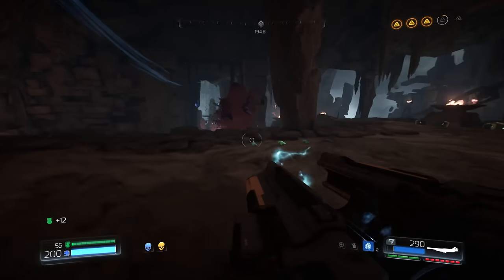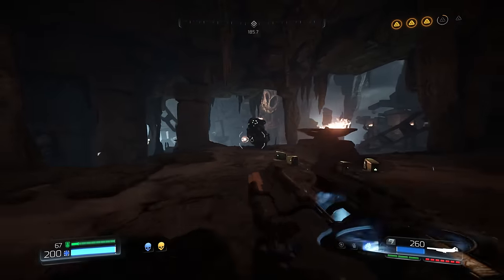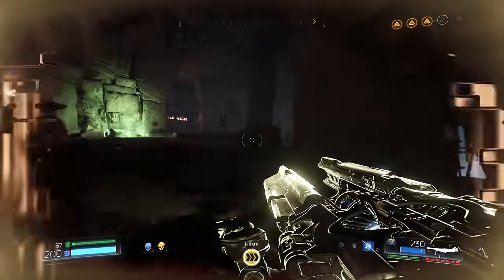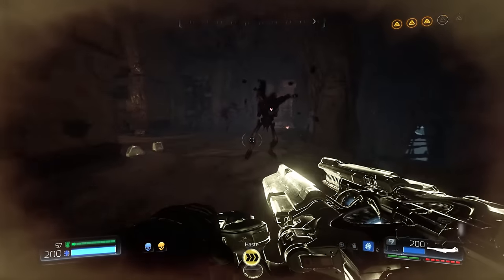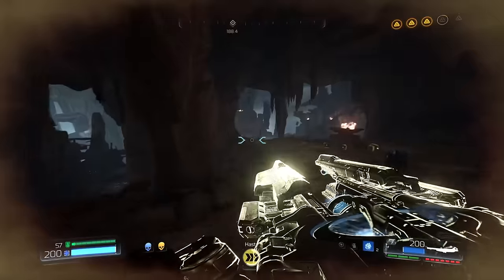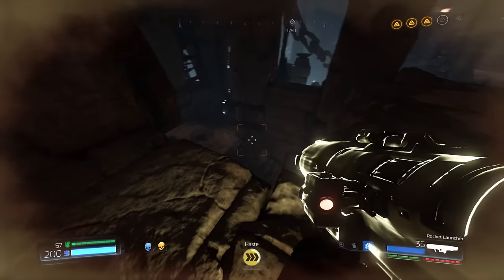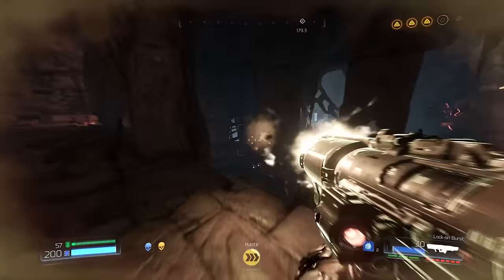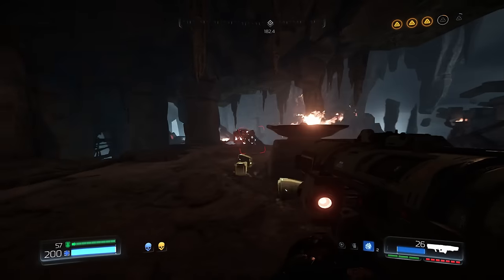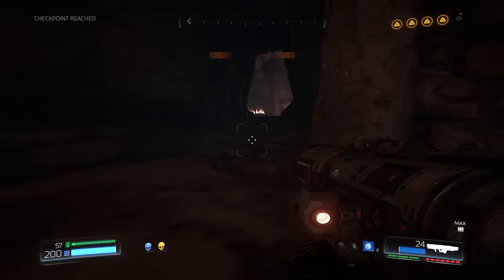Actually, no, I'll just keep it on me. Fuck this shit. What's this guy do? I guess, haste, yeah. Yeah, I'll just fucking use a rocket launcher for a change. Guys, we got a new weapon. Never seen it before in our lives.